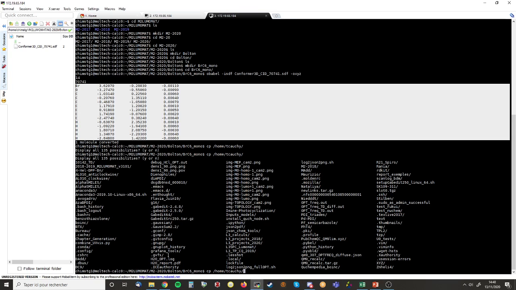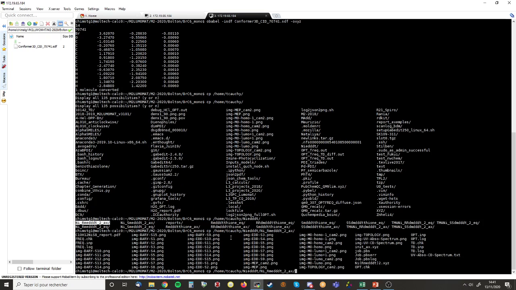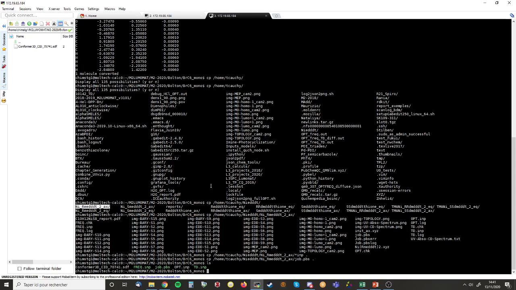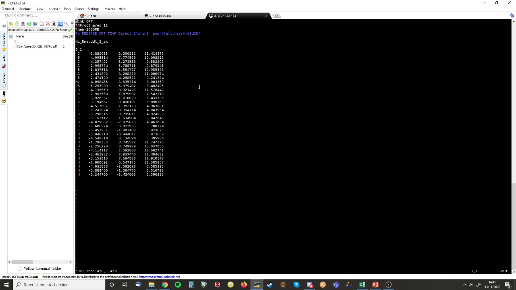I'm looking for already done inputs. So I've taken an already calculated compound, and I will change the 3D coordinates.